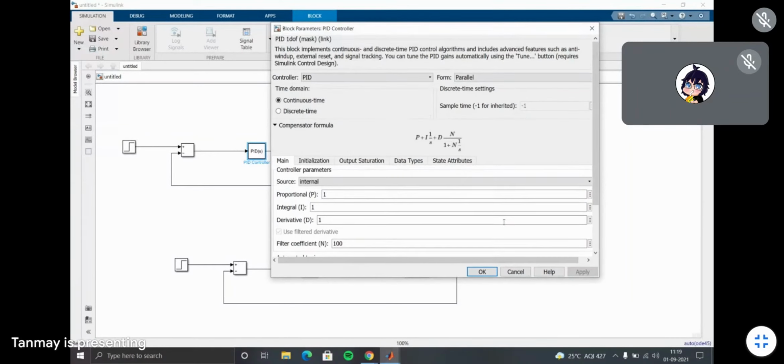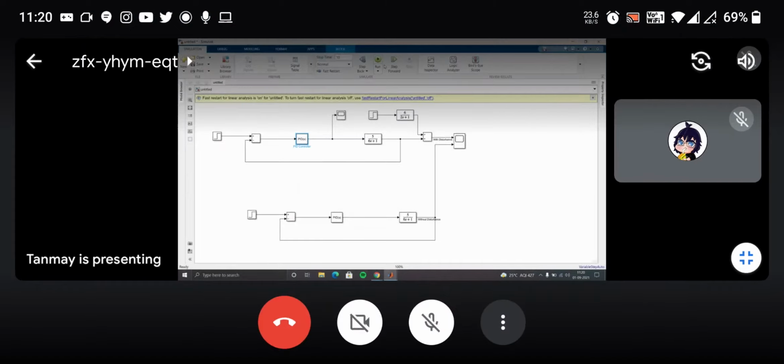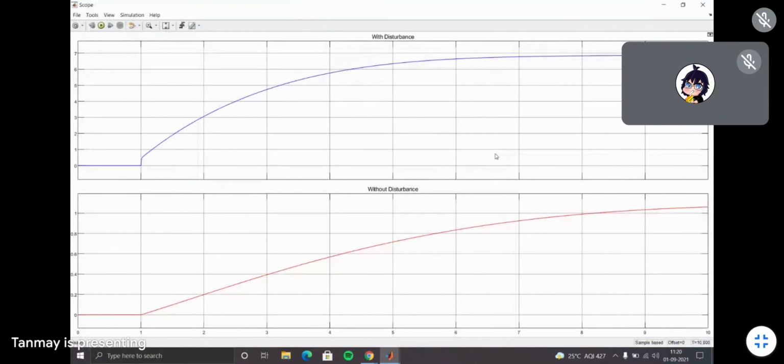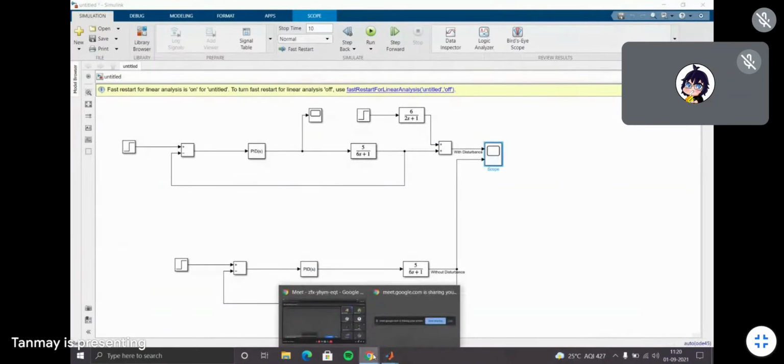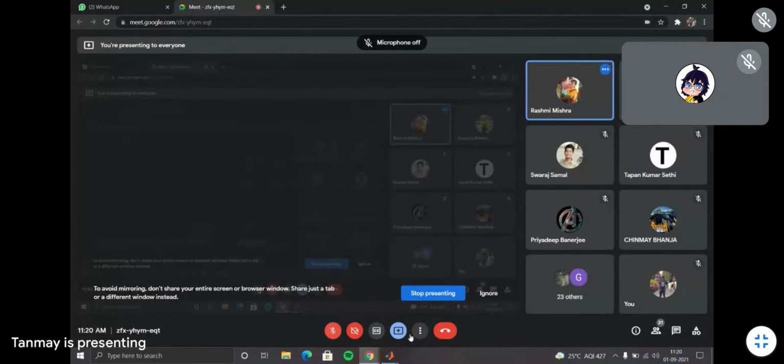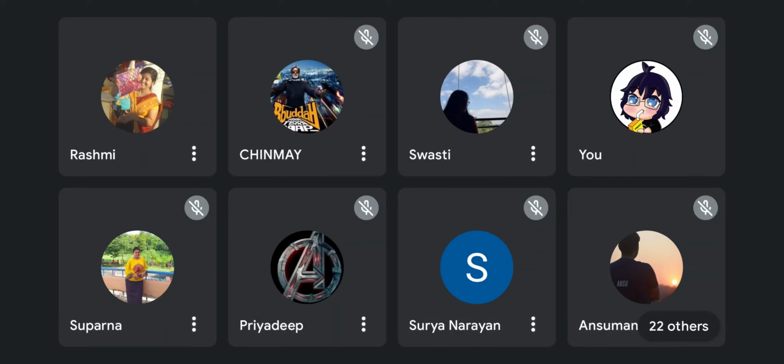You are getting the right output of this graph after tuning, but how is it possible that you are getting a different output? You see, I am showing my output, what I have got. Just a minute. Yes, ma'am. I'm unable to share my screen, so I'm sending a picture of my output. So see, my output is like this.